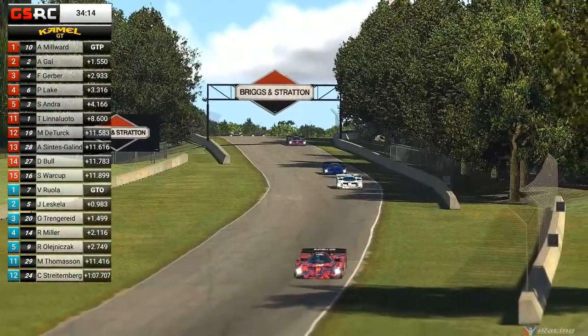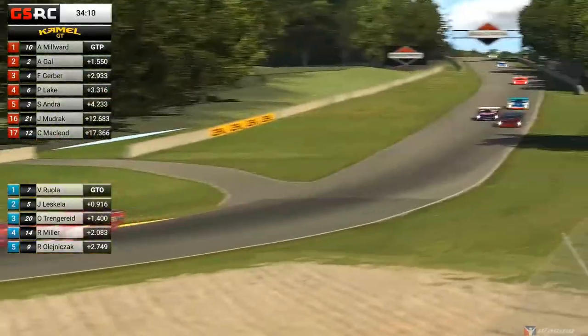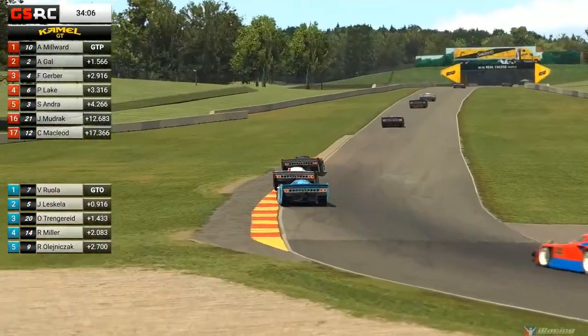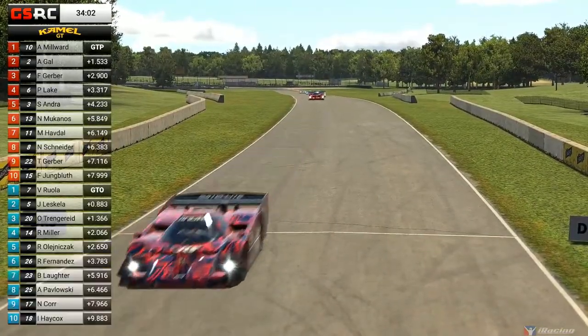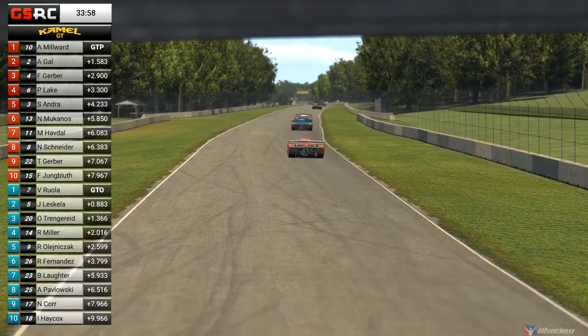Oh, and have we had some more problems here? I'm looking at Nick Mukanos and Matthias Hovdahl, who are side by side for the sixth position in the GTPs. They've now got Nicholas Schneider looking on behind them. Ooh, Hovdahl a little bit loose through the corner. Schneider as well. Great job from those guys to hang on to those cars. But it's actually getting pretty tight down here from seventh on back to 13th.